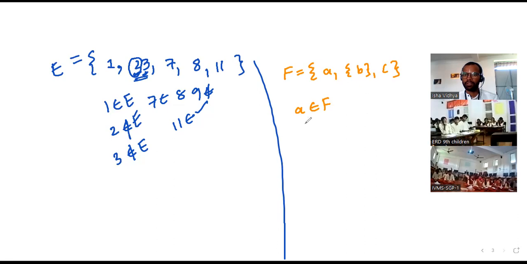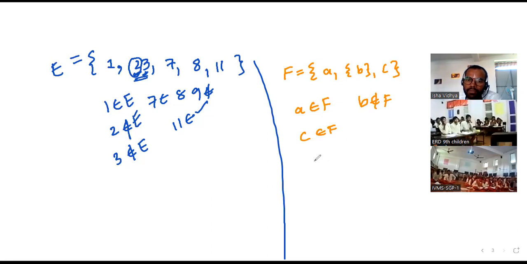Okay, hands up. Yes, Anna. Now B, can you see B in the F? No, Anna. B is present in the F or not? No. Set B only belongs to F. Now B is not there. Now C belongs to F. Can you see C? Yes, here. Now shall I write B is also there in the F? Shall I write it like this? No, Anna, it does not belong.